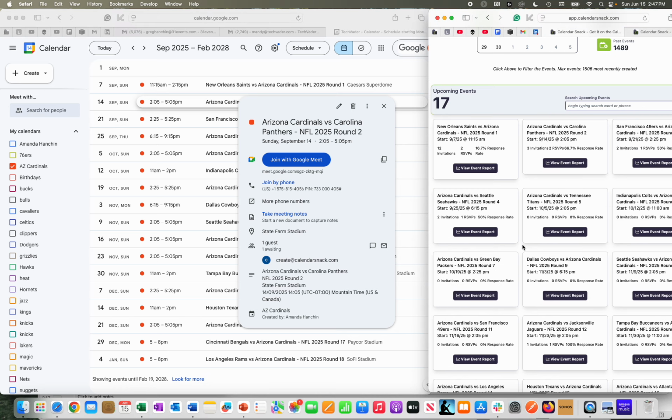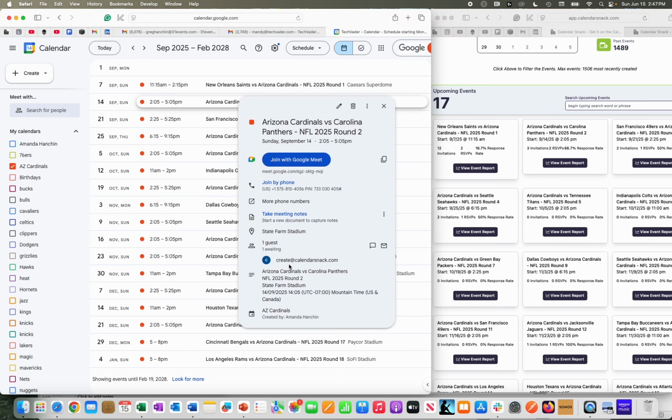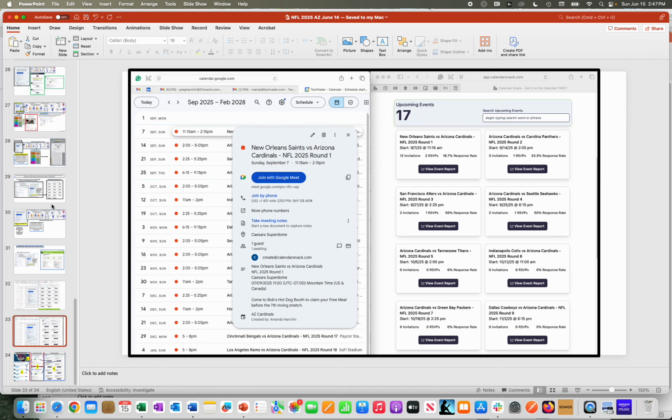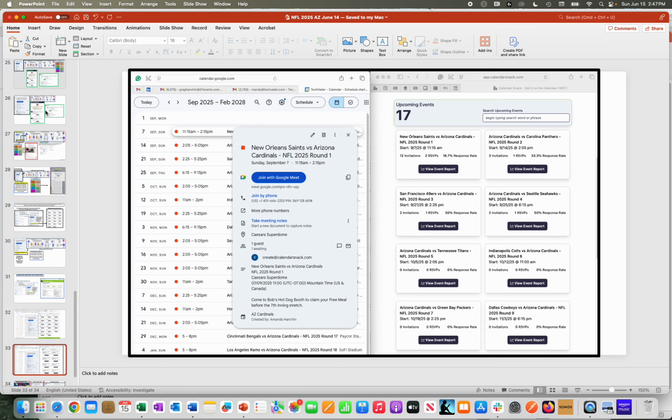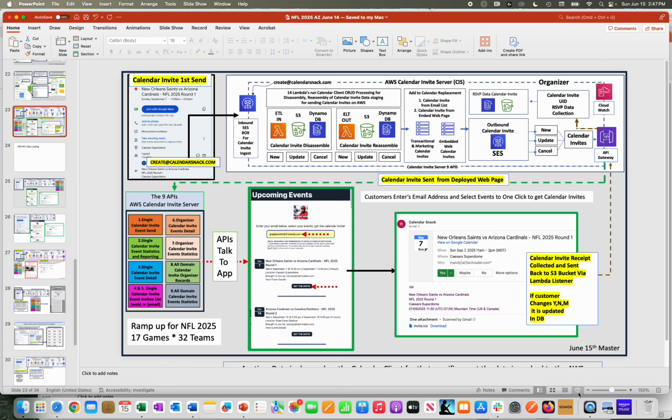I have 17 events in here. These 17 events map to these 17 events because I've used a simple command, create@calendarsnack.com. So what happens here on ingest, if I go up through all my props here, if I show you one of my prop slides here, we'll just go to this one. I'll make it a little bigger.